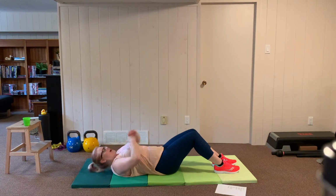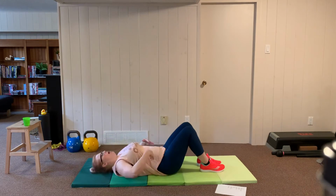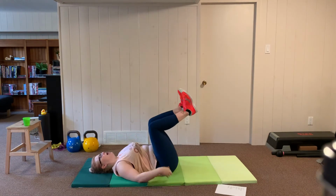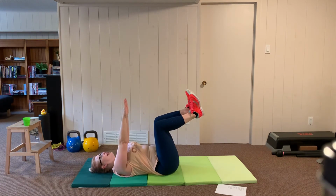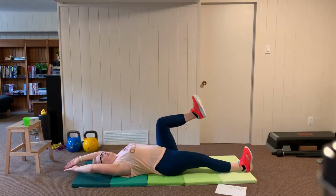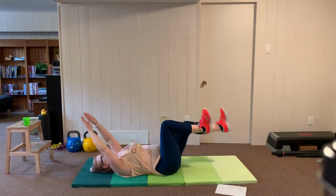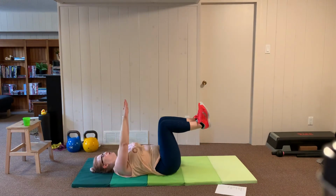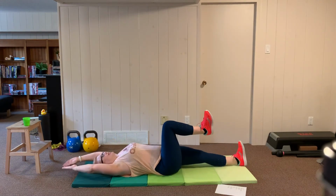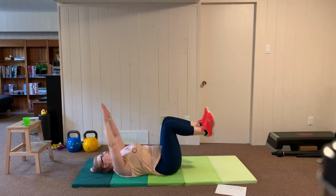1. All right, let's take this into our dead bug position. So back is flat, lift up, drive the shoulder blades down into the floor. Let's go into the 2 arms back, right leg out. Here we go. 10. Brace the core. 9. Touch the back of the heel down to the floor. 8. Keep this up. 7. I want you to really reach. 6. Pull those fingertips back.